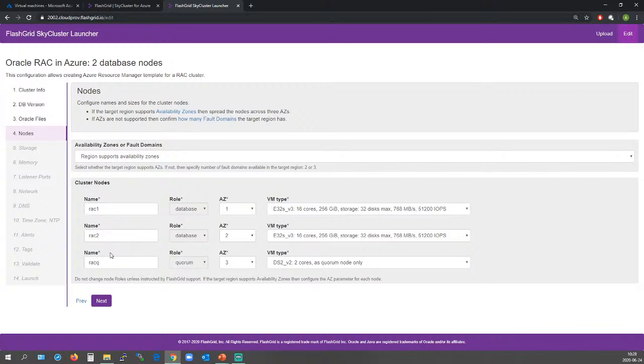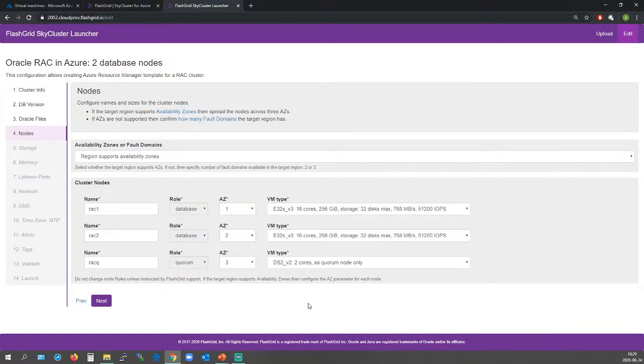One thing that you'll notice here is that there is this third node which is called a quorum node. It is needed because we do need a third independent location for a third copy of clusterware voting files, and also a third copy of ASM metadata.